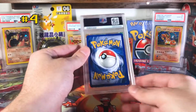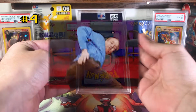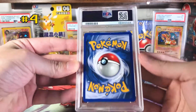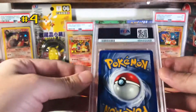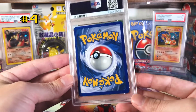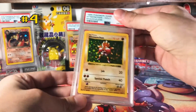There we go. Backside is looking really solid again. These cards look really good. Top right has a little white dot, and that white dot on the top there is actually on the card. Is that, you know what? That's actually not something on the card. Annoyingly, that's a little piece of plastic from when they encased the card. So I don't think that counts against the grade of whatever this is, but oh wow, it's a Hitmonchan.